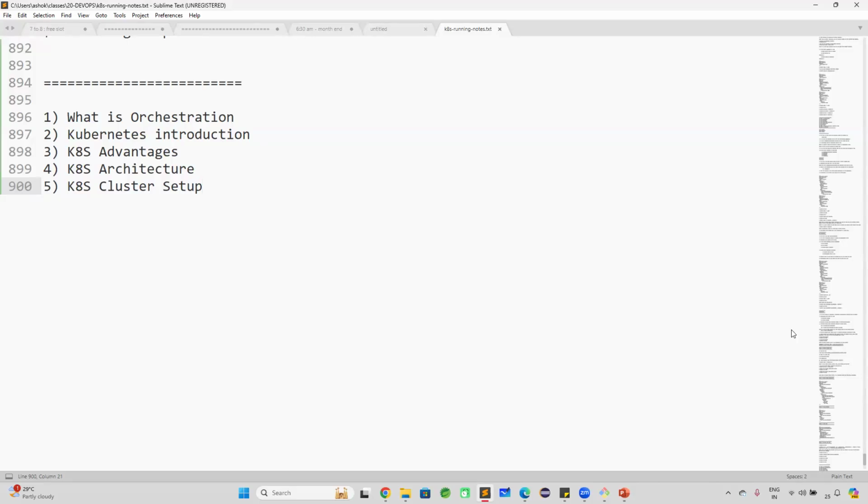In KubeADM, we have to create all the control plane nodes and whatever is there in the control plane, like the API server. We have to manage it. We have to create it. We have to install everything through commands. Kubelet, KubeADM, kube-proxy, everything you have to set up on your own.